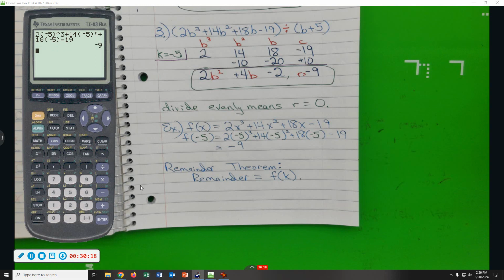And if you look through the Texas Higher Education Coordinating Board undergraduate manual, and you go to mathematics and look up college algebra to see what the teacher is supposed to be teaching, one of the things specifically listed as a learning outcome is the remainder theorem. We're supposed to teach y'all the remainder theorem.